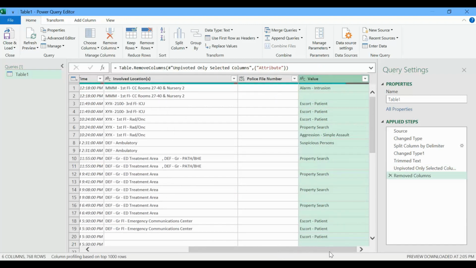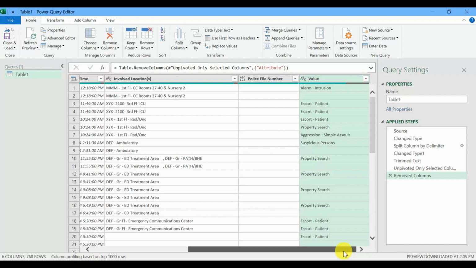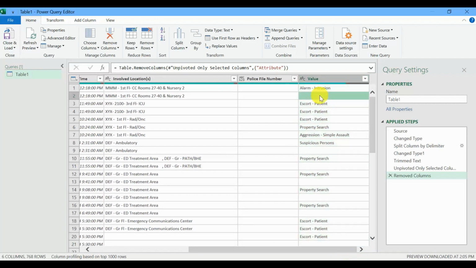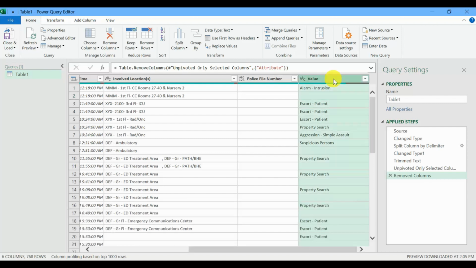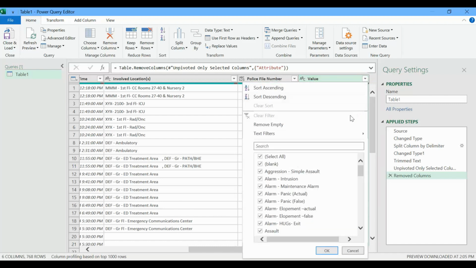So now that we've removed that, the next step is we want to filter out all these blanks, because these are essentially duplications as well. This particular report only had a primary, but it's adding in an extra row even though there was nothing in that other column D. So we need to get rid of those. We're going to highlight the column. We're going to click on the arrow, which brings up filter options. And the very first one is blank. We want to uncheck that. We don't want to include blanks in our data. And we're going to hit OK.